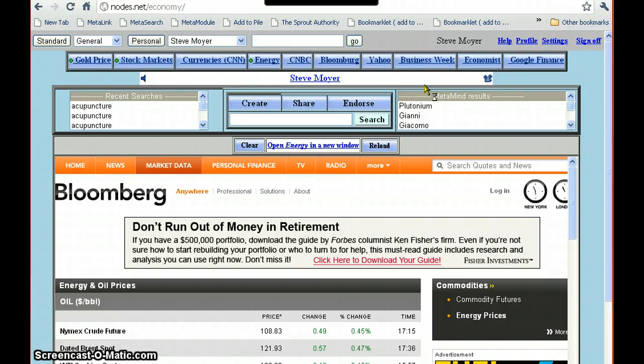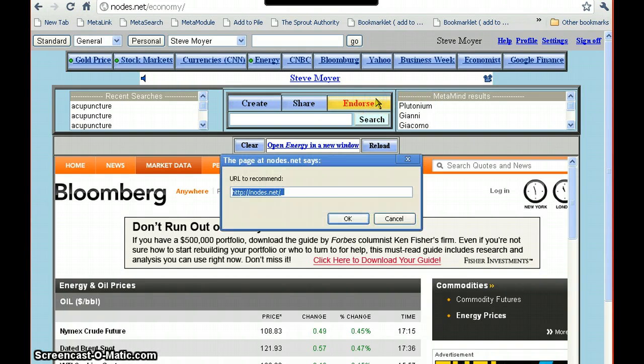Now, of course, I'm thinking in terms of thousands of people doing this and hundreds of thousands of modules. So we're going to have a lot of modules for any one word, like economy, right? Now we can figure out what's a good search engine for the economy. And that's where the endorsement feature comes in. If you like this module, you can say, I'm going to endorse this module.